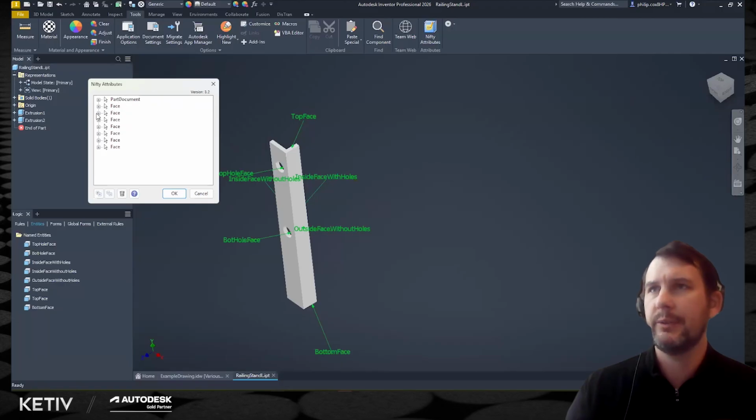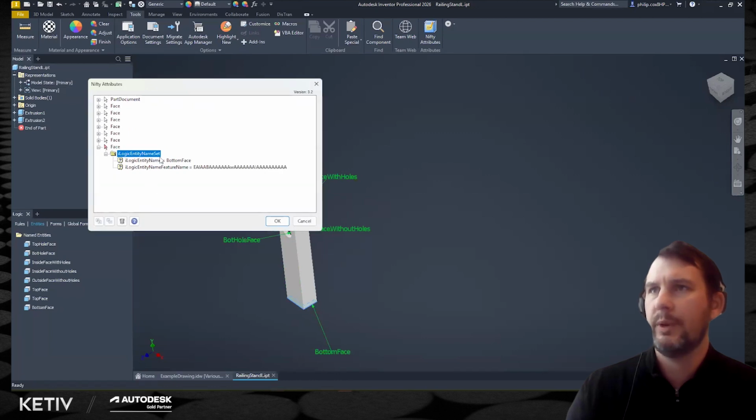So you can see here we have attributes on our part document and a lot of different faces. So if we come here, let's try to find that bottom face. I'm guessing, yep, that's the last one we put on. You can see it highlighting blue down there. We open it up here, and you can see that we have our entity name set.